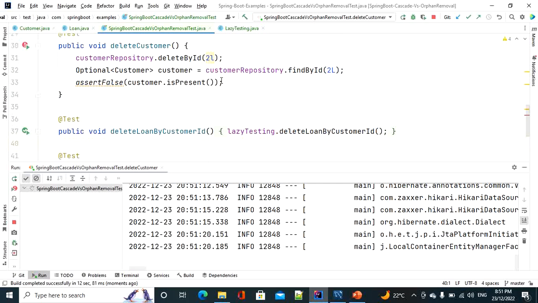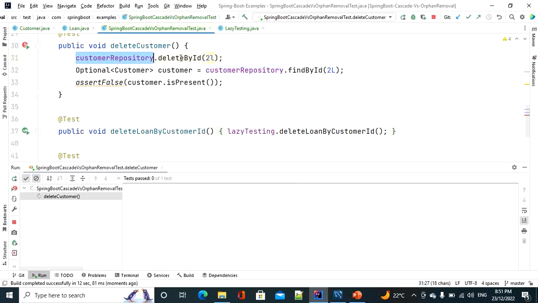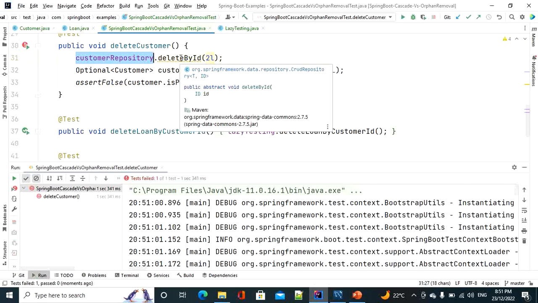Suppose you don't maintain cascading. What will happen? You are deleting only the customer, so it will throw an exception like a foreign key constraint violation exception. The database will not allow you to delete only the parent record. It will warn you to delete its associated child records first, then delete the parent record. Now if you maintain cascading, internally it will first delete the child records, followed by the parent record.